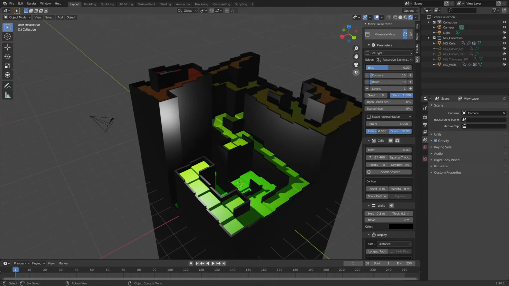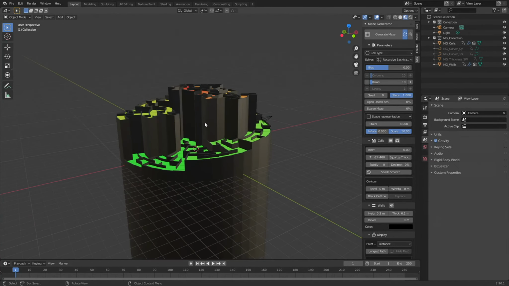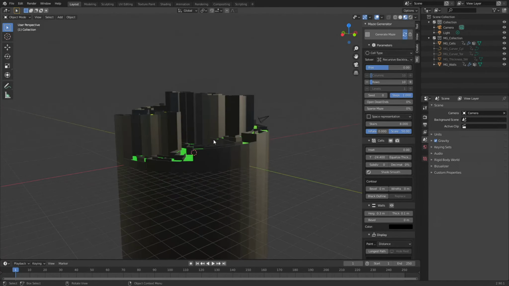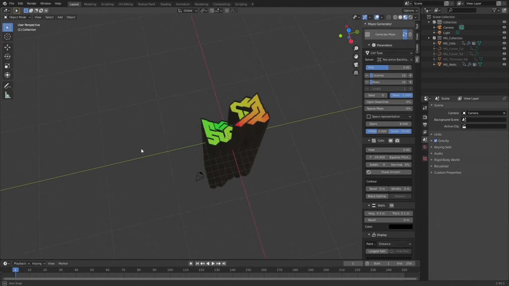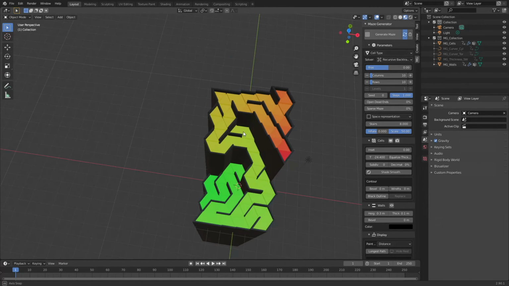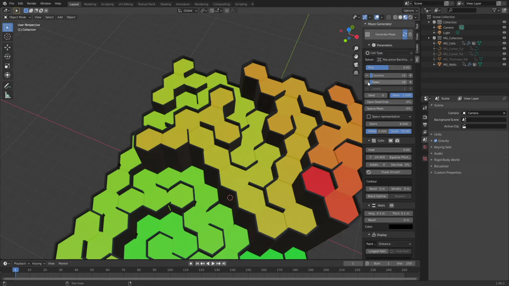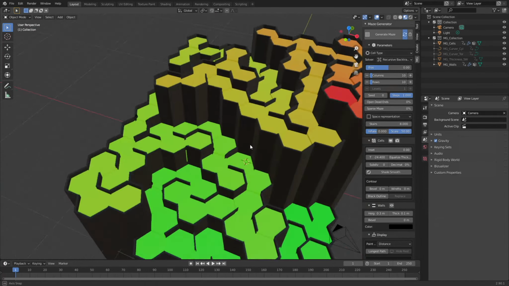Now, of course, all these settings work for every cell type. If I switch this to polar, as you can see, I'll switch to mirror. We got this polar looking thing going on. It looks like something out of Lord of the Rings. You got triangular, which is probably my least favorite type of maze, but it's all up to opinion. And then you got hexagon, which also looks really cool. It looks like something out of a video game.